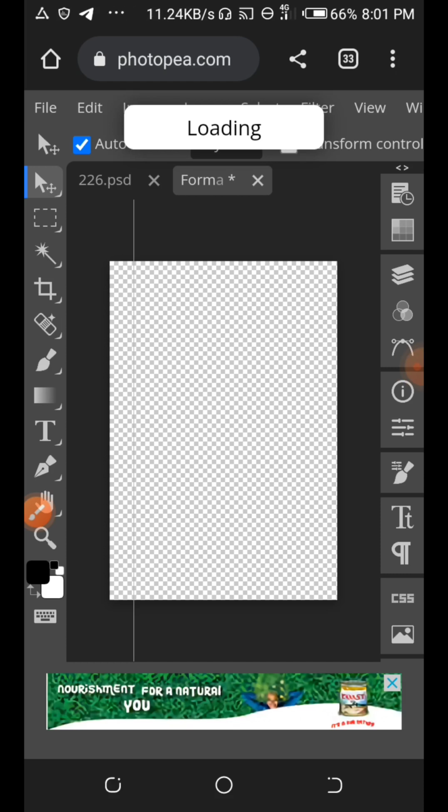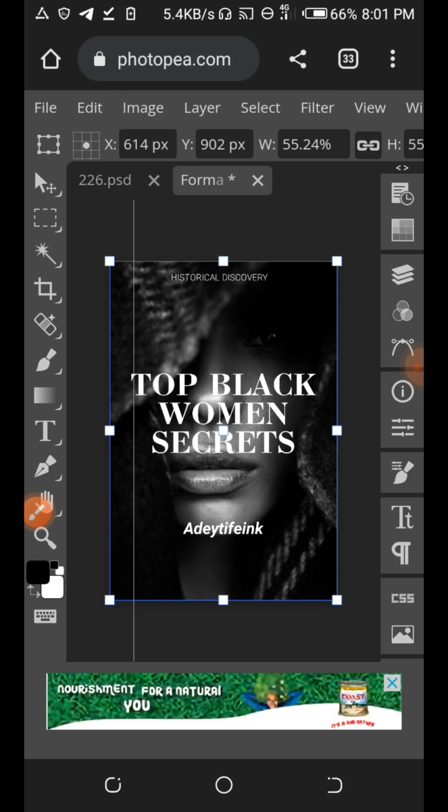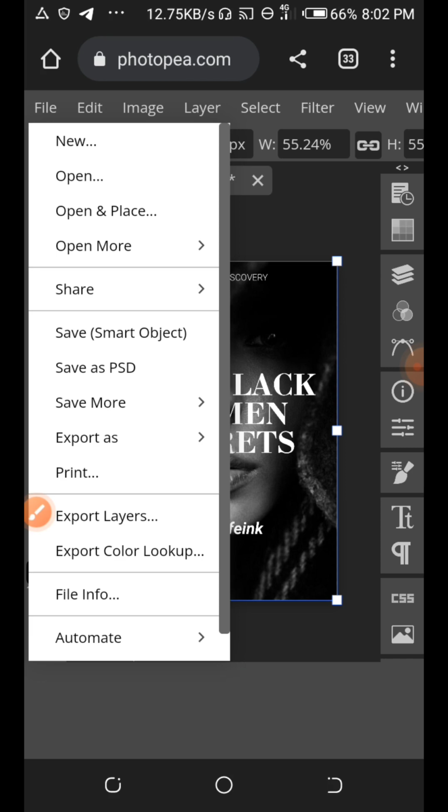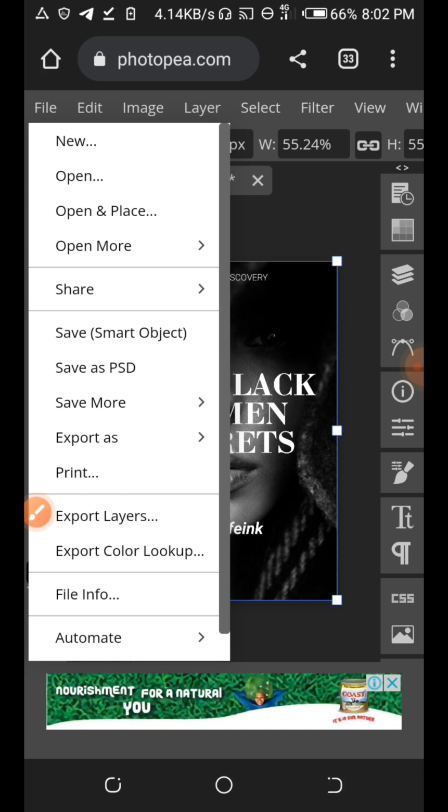So the next step is to click back on file and click on save smart object. One thing I want to take note of again is I received a lot of DMs the past few weeks, back to back, that whenever anyone clicks on their PSD file, it's not showing save smart object. The reason why it's not showing is because either you only imported the image, or you imported the wrong PSD file, or the PSD file you imported is corrupt. It's either one of the two. It's either you import the image, I showed you an image that we downloaded, the JPEG image. If you open that one instead as PSD, you will never see save smart object. And if you did not click that icon very well, it won't save smart objects. There are a lot of things associated with this. So just pay close attention, and I'll show you the perfect way to do it. Are we getting it? Okay, let's go.